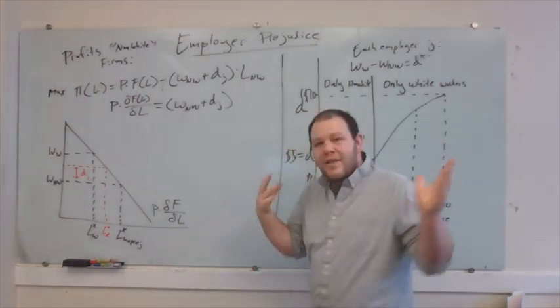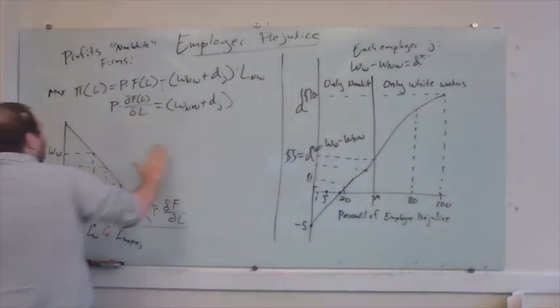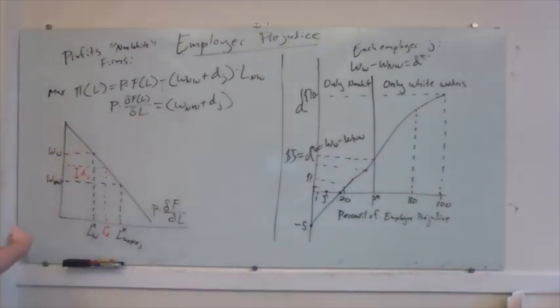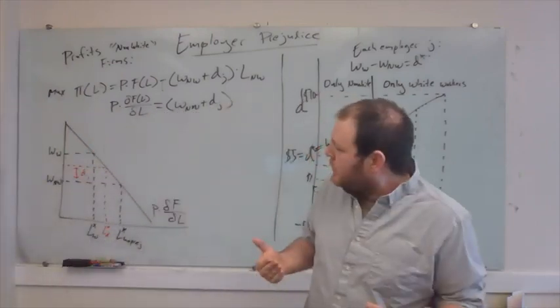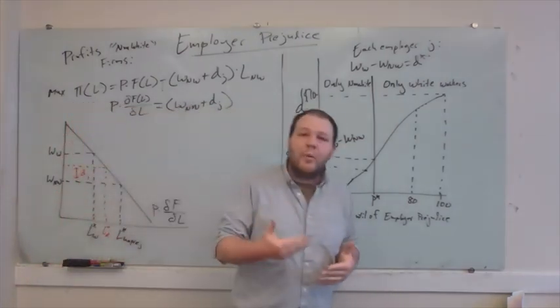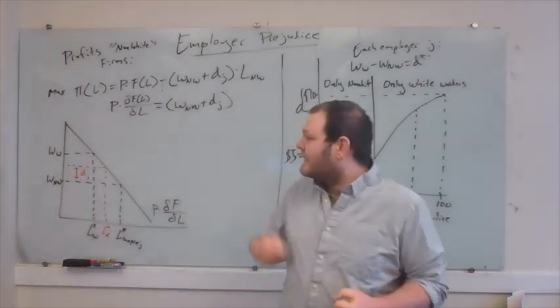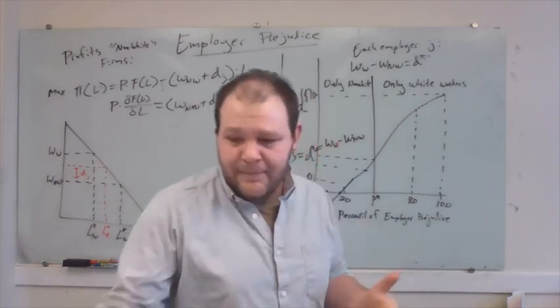So going back to the main sweep of this argument, right? What we just said is that firms that hire white workers are all going to make the same decision. They're all going to be equally profitable. Firms that hire non-white workers are going to be more profitable than firms who hire white workers because they're getting more workers at lower costs. And the less prejudiced you are, the more profitable you're going to be.